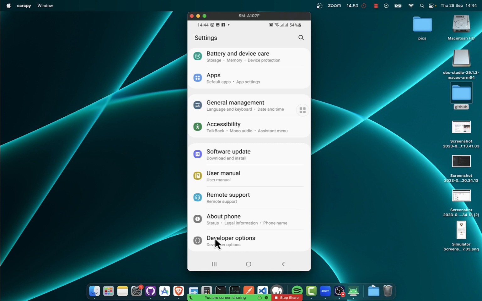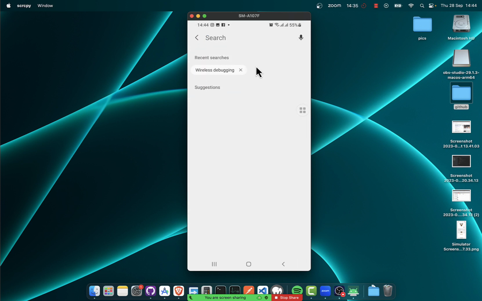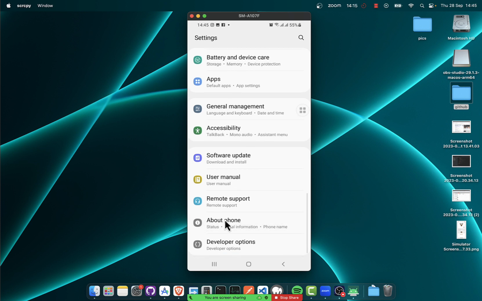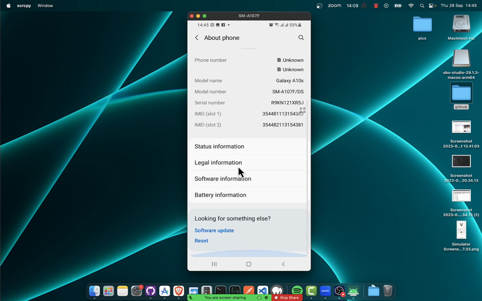If you don't do what I'm going to tell you, you will not have this place called developer options. So you have to do that. Whatever it is, just look for what you call build number. Most phones now have search. You can search for build number from here in settings. But for me, I know where mine is. So let me go straight to build number. For me, it is under about, and under software, I think.